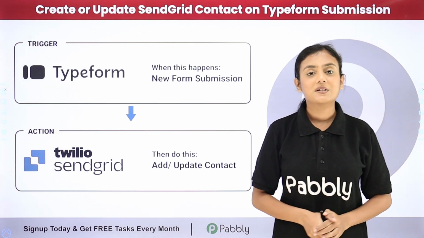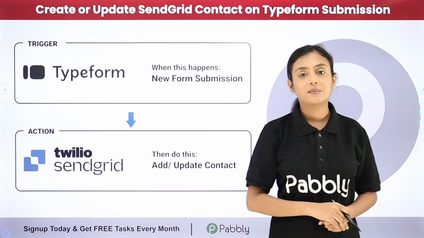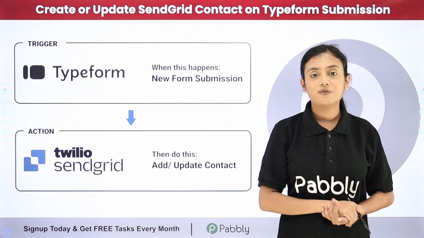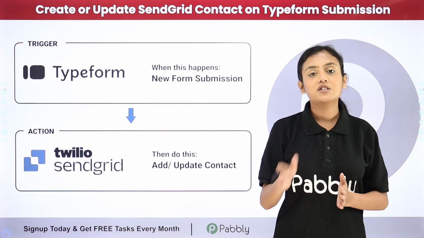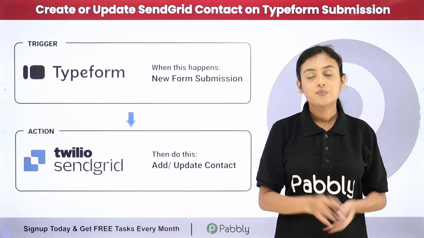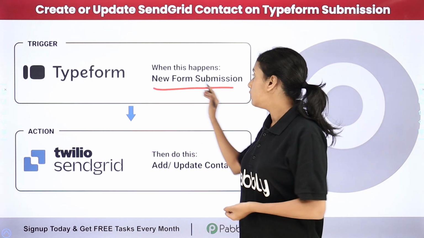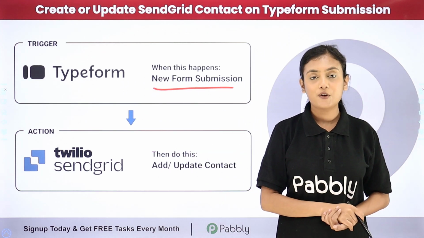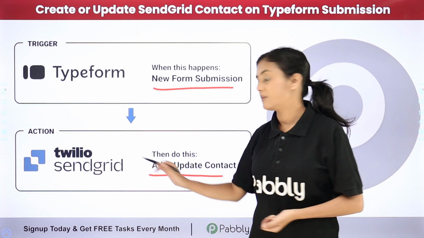In this video, we're going to learn how to create or update SendGrid contact on Typeform submission. So I'm an owner of an online fashion store, and using Typeform, I have created a form with the help of which I collect my leads data, and the form is embedded on my website. Here what I want is that as soon as any of the potential customers or clients does a new form submission using Typeform, I want to add that lead as a contact in my SendGrid account.